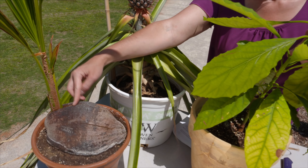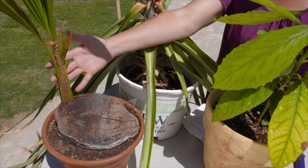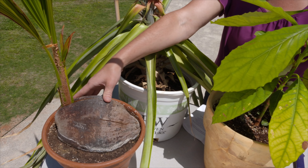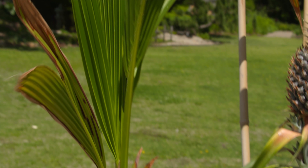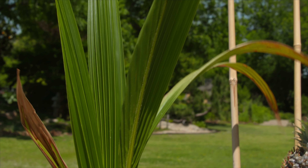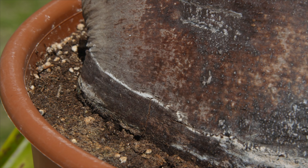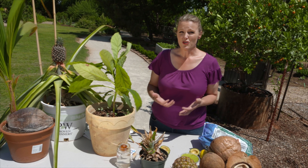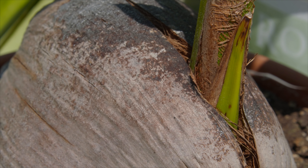You can see we've got a coconut that's potted up — it's actually broken through the husk and is starting to grow out. It is a coconut palm, so it will be a palm tree, and they need a lot of bright light. This is kind of a novelty to grow in your home garden and would only be hardy during the summer. Because coconuts typically grow on a sandy beach they need frequent watering but also very good drainage. Being cold sensitive, they tend to be short-lived here in Oklahoma — we usually only get about five to six years out of them in a container.